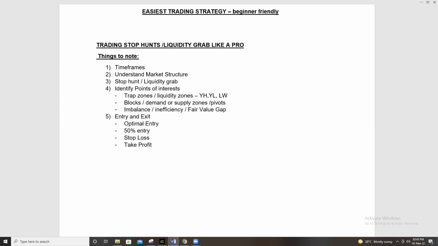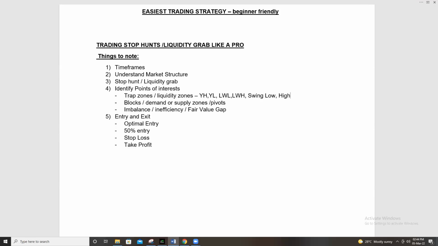There's last week low. There's last week high. There's also last month high, last month low. Can also be a swing high or swing low. Of course, I'm going to show you this on an actual chart. So don't worry. So those are what we call trap zones, or where there's a lot of liquidity. If you want to understand more about liquidity, I have the liquidity book, or I have a chapter that talks about liquidity in a simpler way, ebook 5. We'll talk about the ebooks later, but you can get ebook 5 just to understand how to identify the zones.